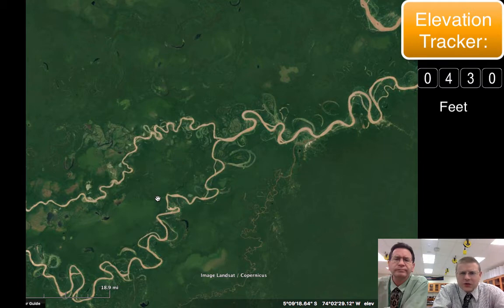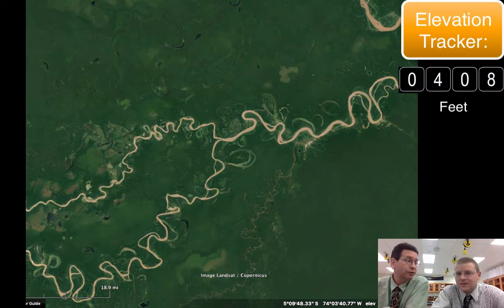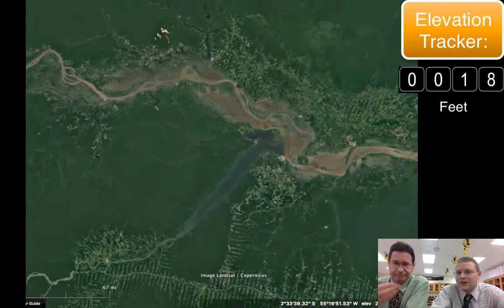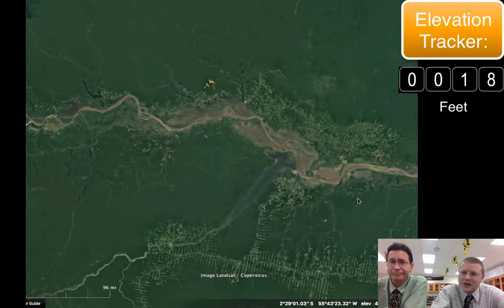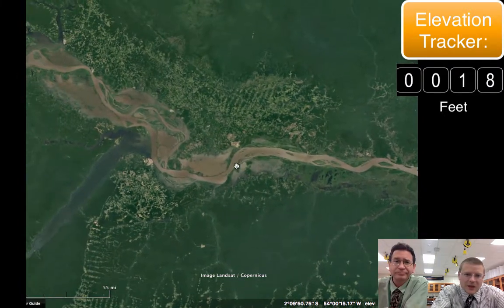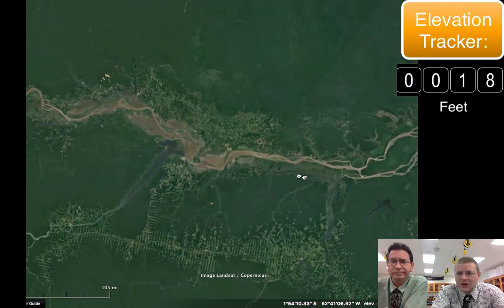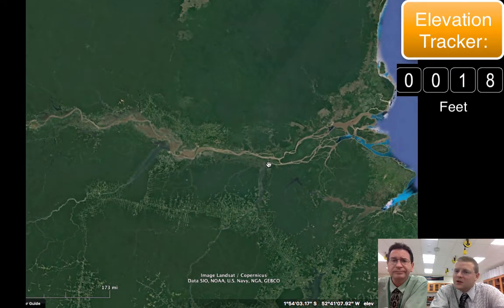To this area, we traveled hundreds and hundreds of miles, but we've only dropped a few hundred feet. So we're not dropping as rapidly as we did before. The elevation drops are much lower, so that must mean that the water is moving much slower. And we can only drop another 364 feet before we get to our delta. So here we are at the end of our river. Again, it looks like we've got those braids happening again where the water, like you said, gets choked by its sediments and spreads out into all these little fingers and braids, and instead of tributaries, they're now distributaries, which basically are giving the water back to the area as opposed to taking it away.